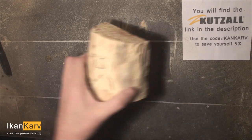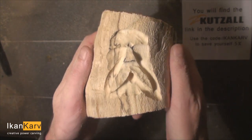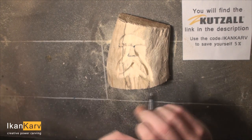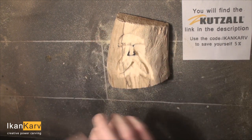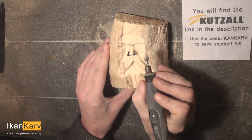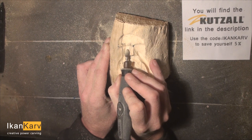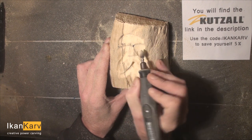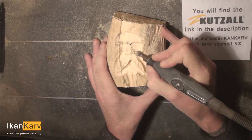Okay, so now we should have something that looks like this. And what you want to do next is, when you get your Kutzall burr, you just touch the side of here with a Kutzall and the side of here, and just lower it down a wee bit. Very gently. What you do is round this over. There we go. Okay. Side of this cheek.